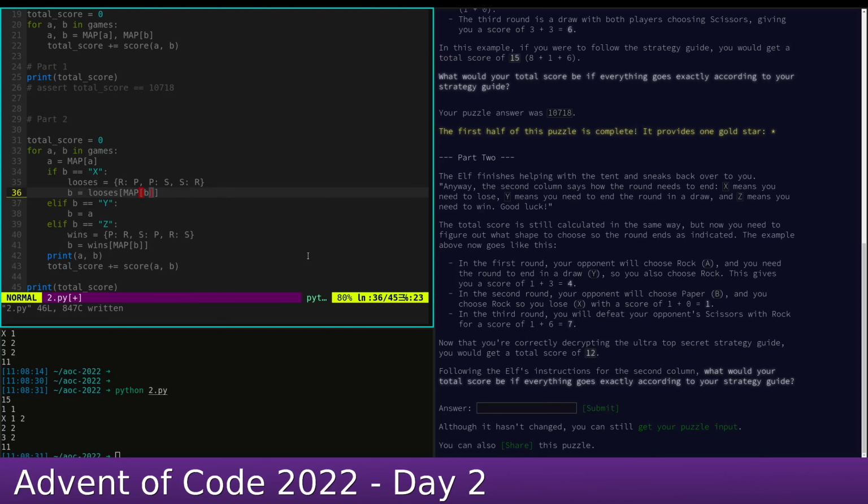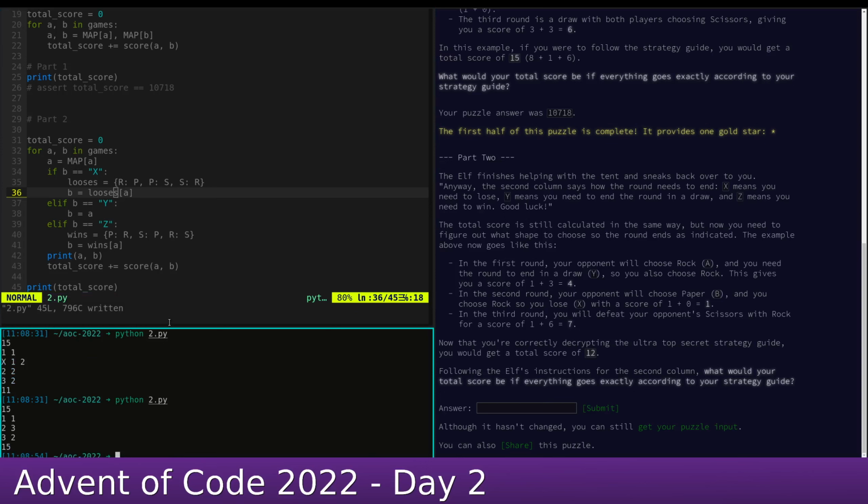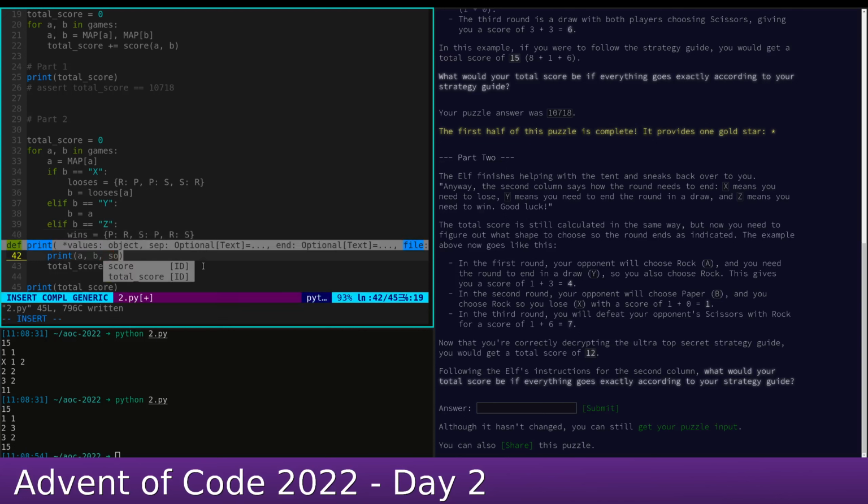We don't need to lose against B. We need to lose against A. That is what is wrong here. We need to lose against A, if I got it correctly. So let's also print the score, right? Score AB.